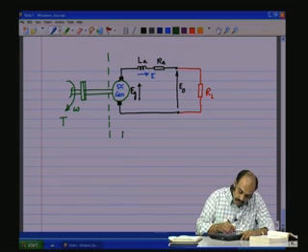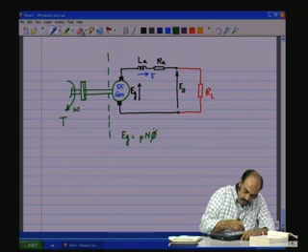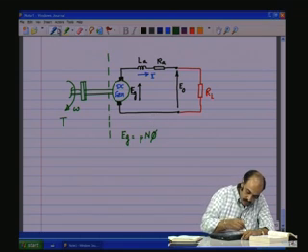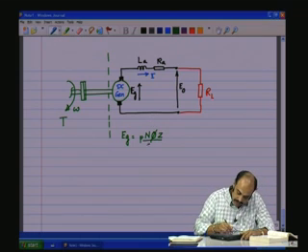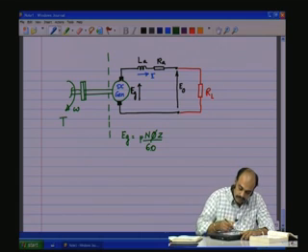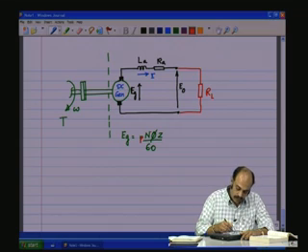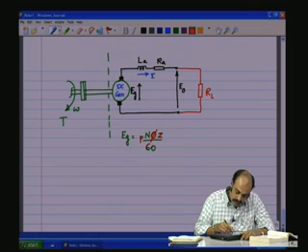Now, E g is P n phi Z by 60. So, for a given machine, this is fixed, let us say, fixed for a given excitation. The total number of conductors in the armature is fixed, and of course, this is a constant.